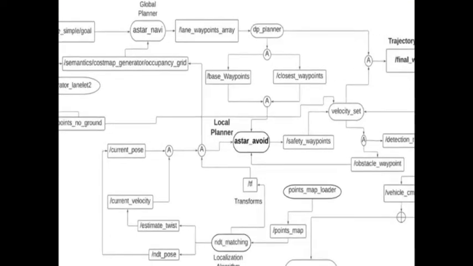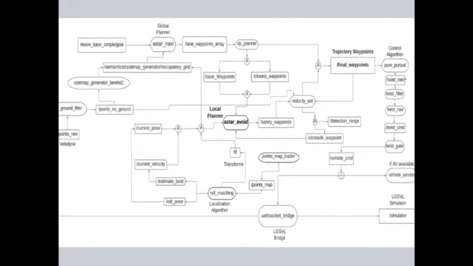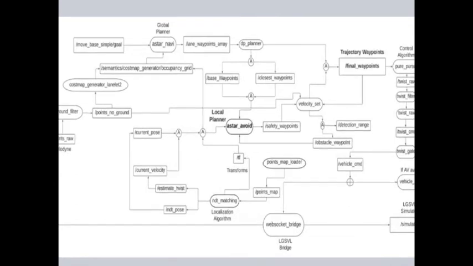We have here the global planner, that's the A star, the free space planner.